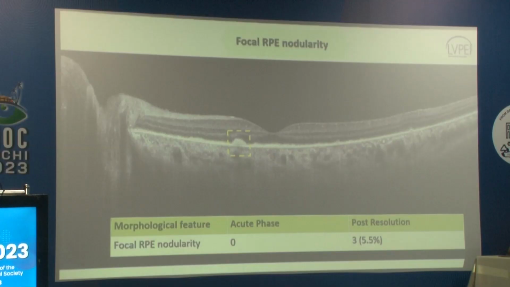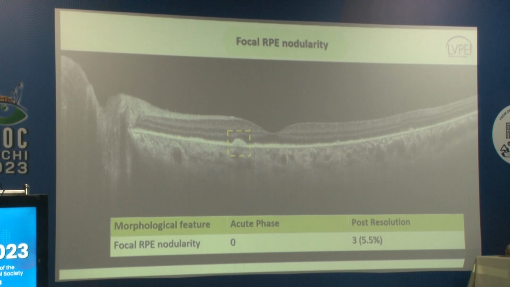Now, did you look into different categories of patients who are presenting to you within 3 days, 3 to 7 days, 7 to 14 days, 14 days and beyond, and then look at the RPE reflectivity and the thickness in those patients, because that will actually give us a true picture? That analysis we actually didn't do, sir. Based on the duration of symptoms, we didn't categorize the patients.